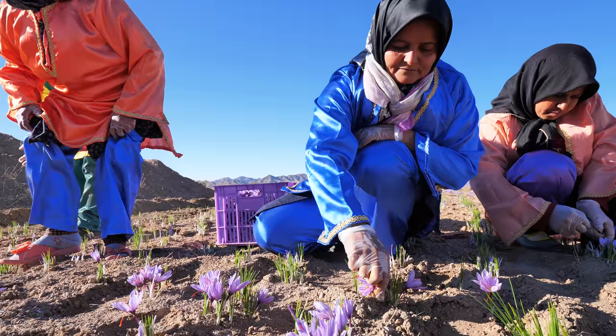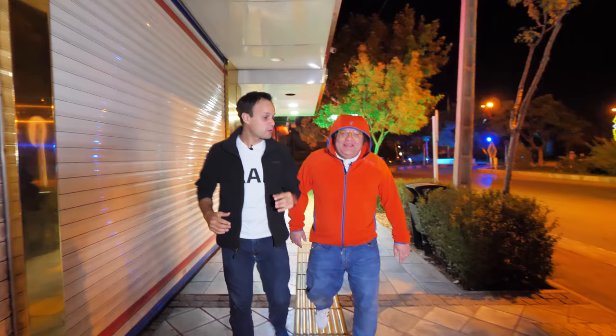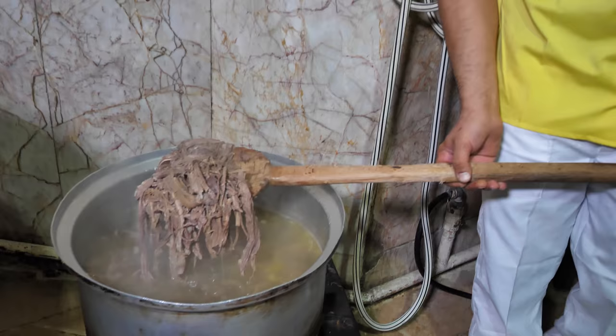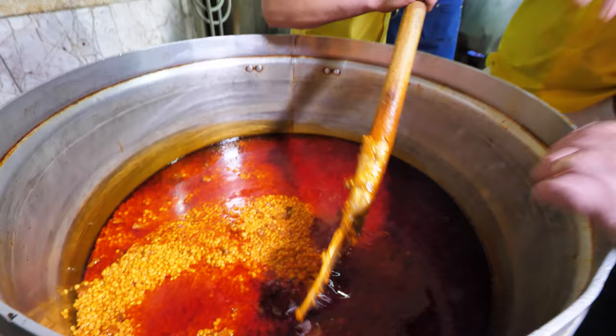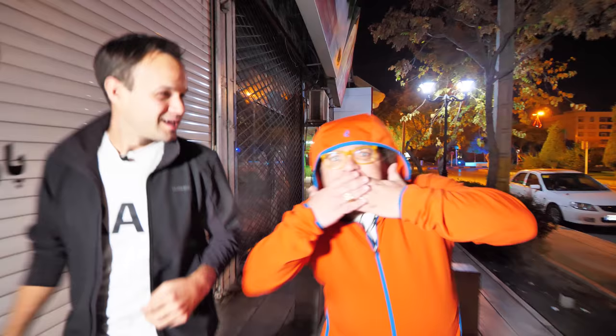Let's eat. And here we are, Mashhad, 4 a.m. Just got in and we're starting the day off strong. Yeah, with Haleem. Beef and mutton, wheat, stew. Exactly. And the difference between Haleem in Mashhad and Tehran is we put qeymeh stew in Mashhad. Qeymeh stew. Yeah, it's really nice. Should be good. Be with us. Let's go try it out.